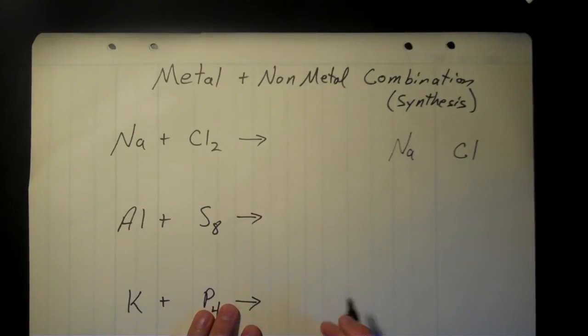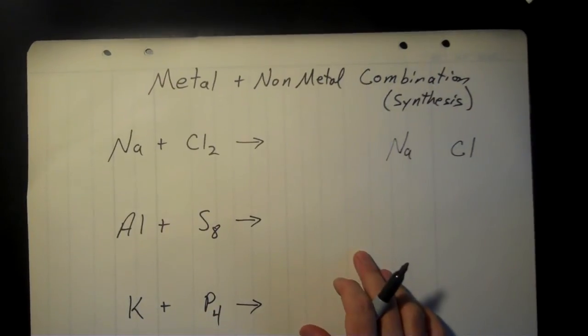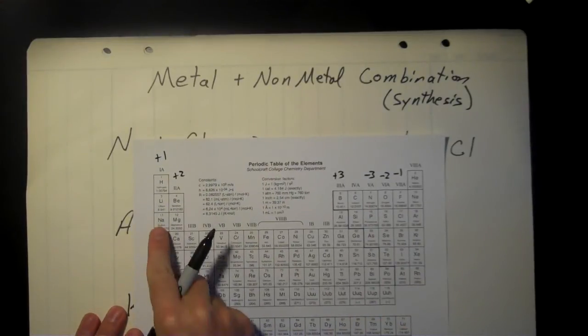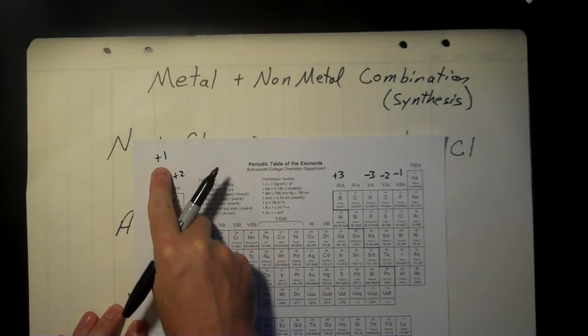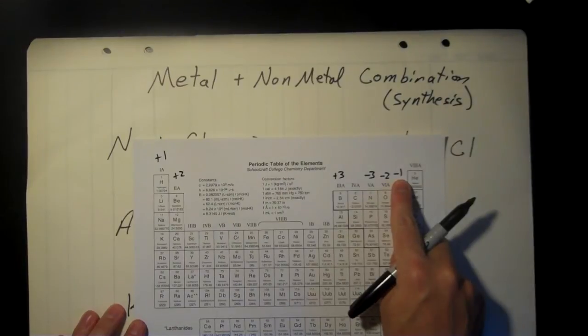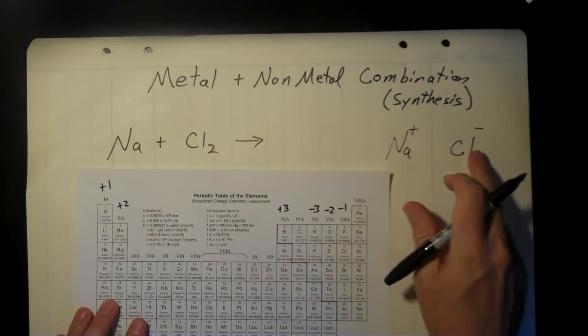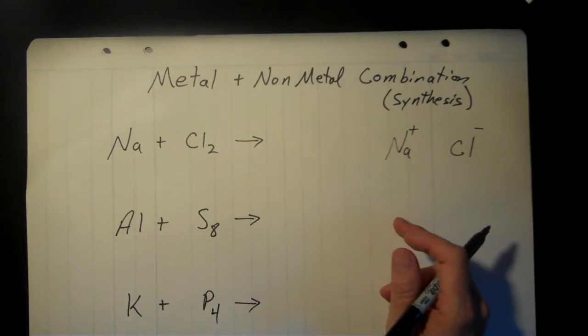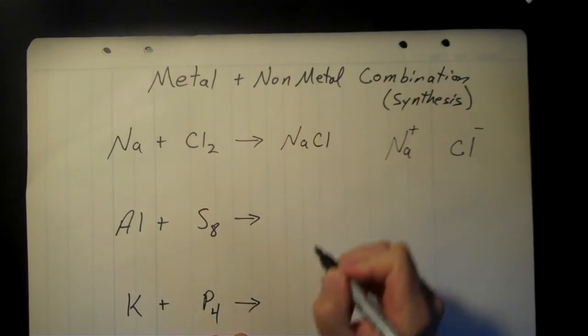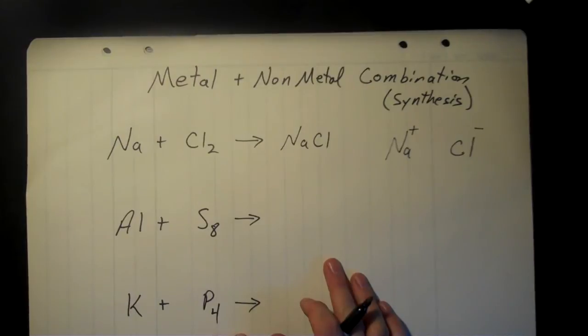We'll balance the whole equation a little bit later. So the next thing we need to do is figure out what the charge is on each of these. We need to balance out that charge. And we can use the periodic table to figure out what those charges are. Here's sodium over in the first column in the periodic table. It's going to have a plus one charge. And here's chlorine over in that second-to-last column in the periodic table. It's going to have a negative one charge. Since they have the same positive and negative charge, we don't need to do anything else. We just need one atom of each of those. So the chemical formula there is just going to be NaCl.